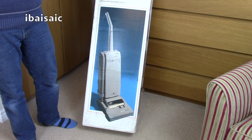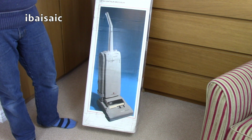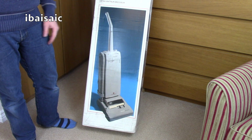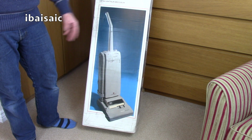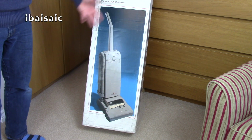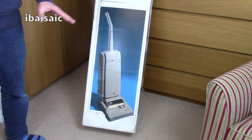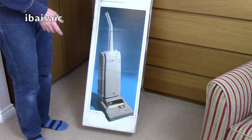Hello folks, well this is a very rushed unboxing and I've had to do it in here because this is the only room in my house that's got any available floor space. It's still not much, but it's good enough. I've not even vacuumed, so you'll have to apologise. I've not even thought about matching my socks to the cleaner.